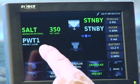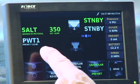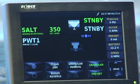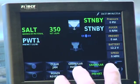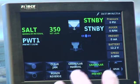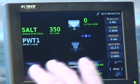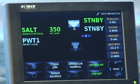Now, in your case, pre-wet is gravity. So I'm not controlling the rate, it's just gravity that's coming out. But the beauty of it is it's tied through our spreader. So when you're in the automatic mode, like I am now, and I've got them both running, both off standby, and I'm putting out both material, when you stop, the auger and spinner stop and your liquid stops. When you take off, they both take off together. Okay, so you don't have to remember to shut them off in the automatic mode.